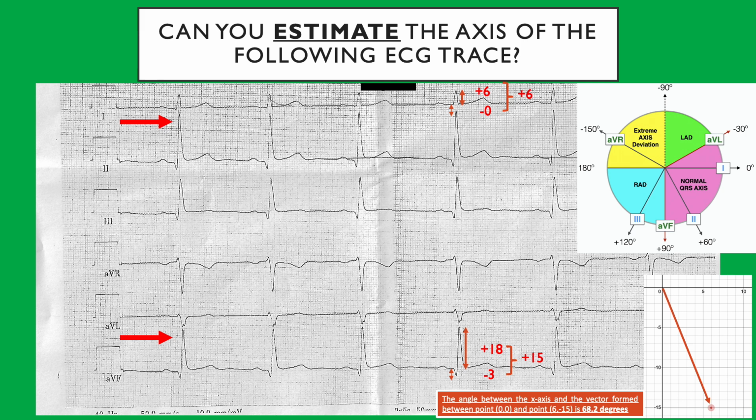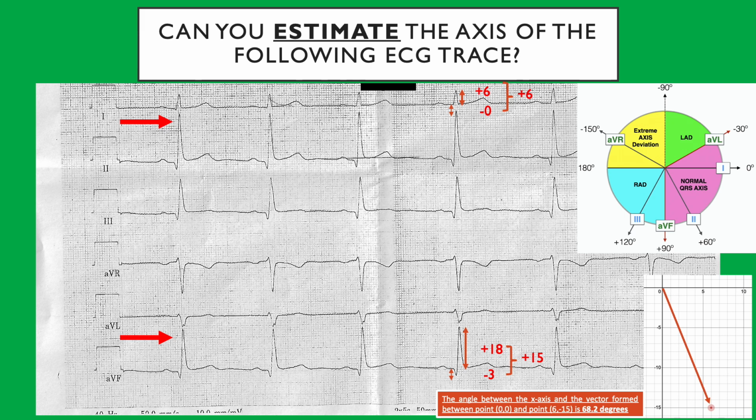Then we have AVF and 1. So 1 is very small and AVF is basically as big as number 2, a bit smaller. So I will deviate towards AVF. And number 3 is smaller than AVF. So I would say that I'm higher than 60, like 65, you know? So you estimate it by the R waves. I don't know if it makes any sense. Do you get it? No.